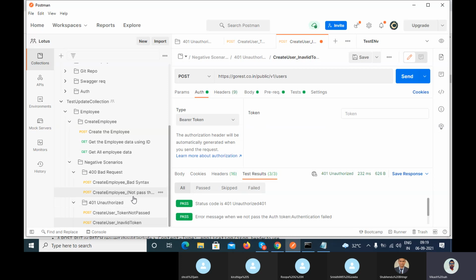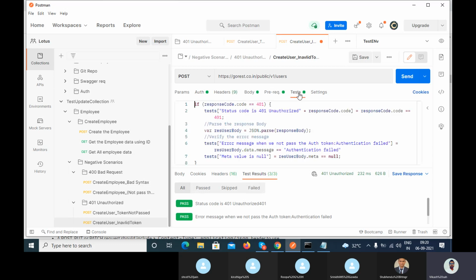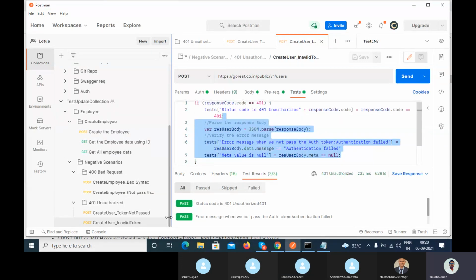Similarly, if you are getting the same unauthorized error message for the get call, then you can add the get call also here in the unauthorized folder. Can't we write a generalized query for bad requests? I will come to that point, ma'am. So you are saying that this code is common for these two? Yes, you can do it. I was thinking let me add all and then I will explain. Is that fine?